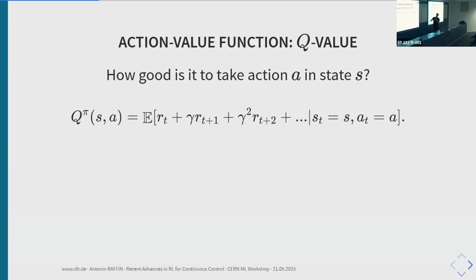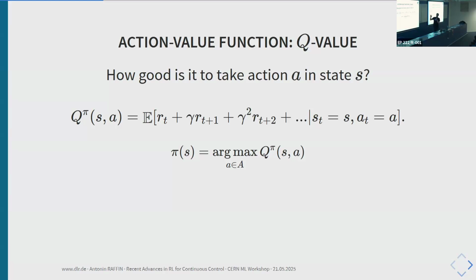If you write the definition, so for a given controller, for a given policy pi, if you take the action A in the state S, what do you expect to get? So it's very similar to the RL objective I just presented. The main difference being that you start in a specific state and you take a specific action. And if you manage to estimate this value, then the problem is solved because you can just take the argmax of this Q value, and then you will definitely take the best action that you can in every state. As you might think, there will be some problem with that later.